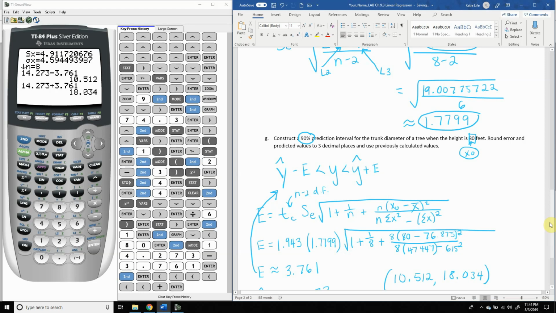And as far as the calculator directions, there's a lot of muscle in the TI-84 using that stat button and the variables button, especially the Y equals, to come up with all of those prediction values for you. You don't have to do it by hand. That would be super time consuming if you had a very large data set. I think anything over 5 data points would start to get very ugly very quickly. So let the calculator do the heavy lifting for you. If you need to go back and rewatch certain parts of this video to practice some of those calculator keystrokes, don't be afraid to do that.